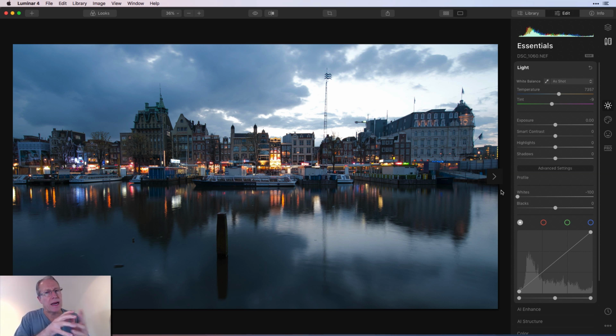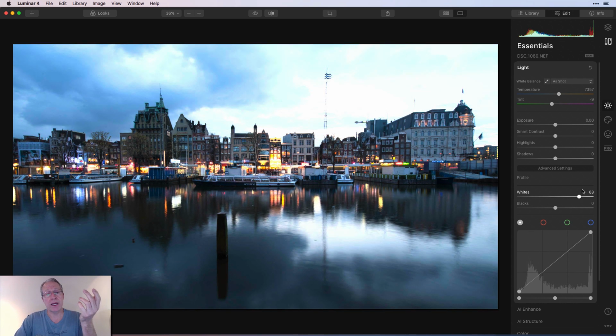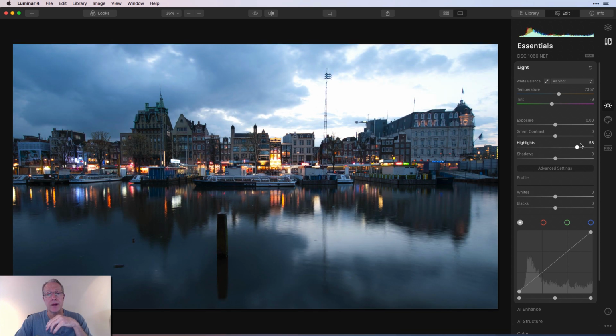So just be careful, because I try not to drag my white slider too far because it does kind of muddy up the white colors, right? Whereas if you go the other way, it's going to make more white, right? And so you're going to get more of a blown out photo. And let me reset that. And the same with highlights, right? You'll notice though, highlights at 100, not as blown out as the whites, right?